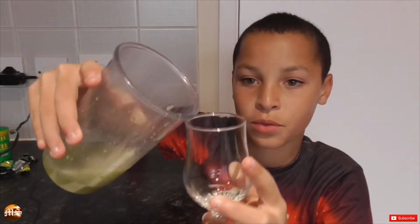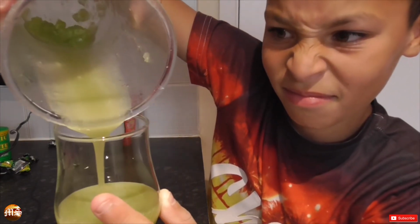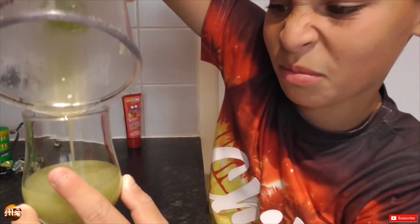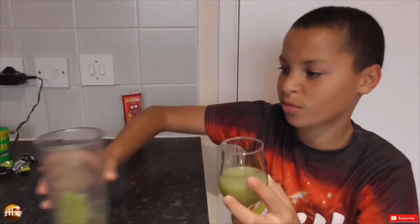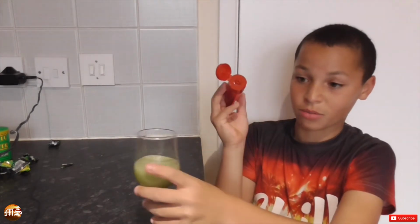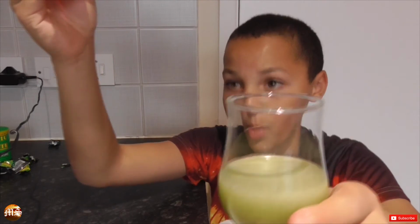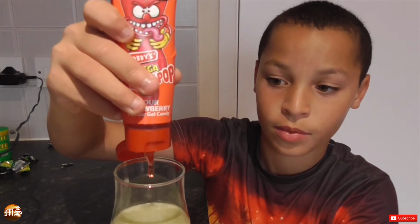3, 2, 1. That actually stinks. Now I'm going to put in this Bobby's Mega Squeeze Pops sour strawberry flavoured gel candy. That smells sour as well, like proper sour. See, look at that, that's proper, proper liquid. Ready? Let's go.